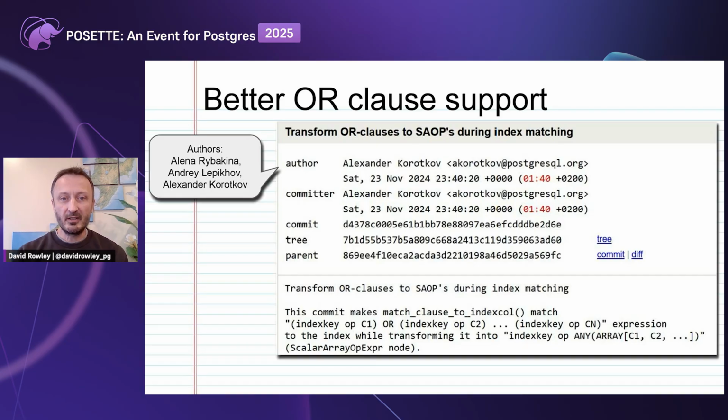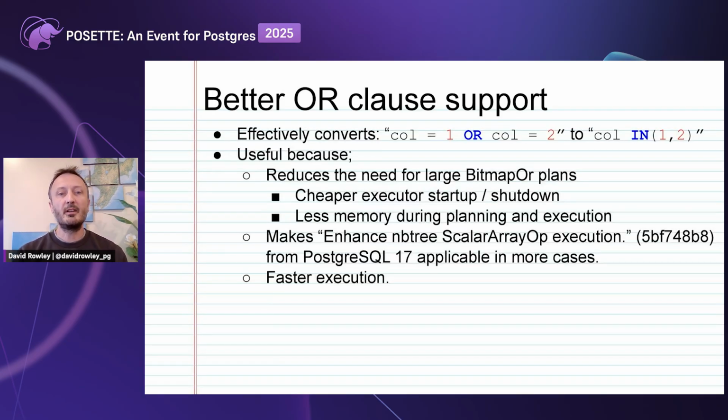For this particular feature, effectively, if you have a where clause with a condition like where column equals some value or the same column equals some other value, and you have an index on that column, that is now effectively converted into an IN clause. Quite often previous versions of Postgres would implement this OR clause by doing bitmap heap scans with a bitmap OR to join, and there'd be one of those effectively per value that you're looking up, per OR clause branch.